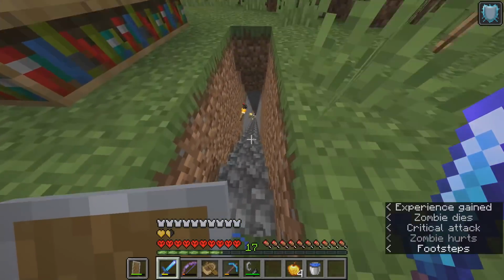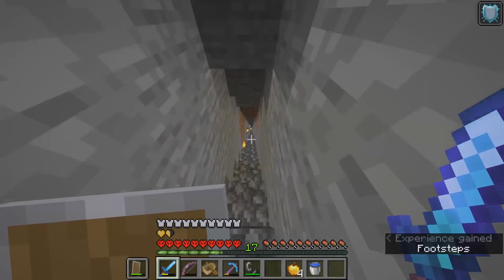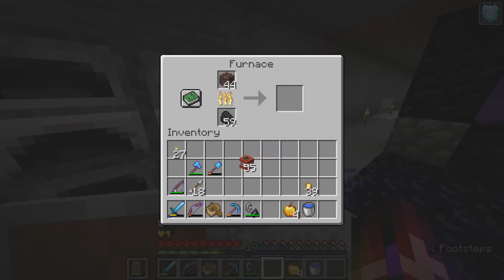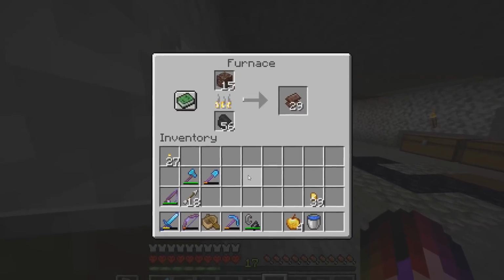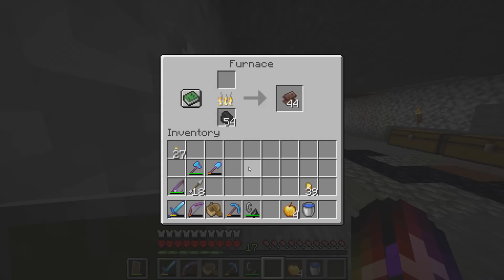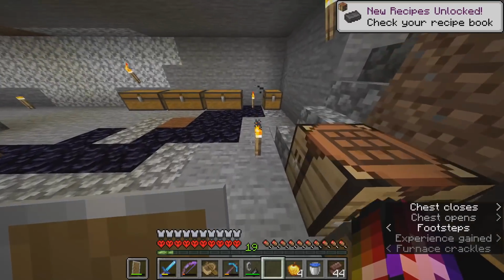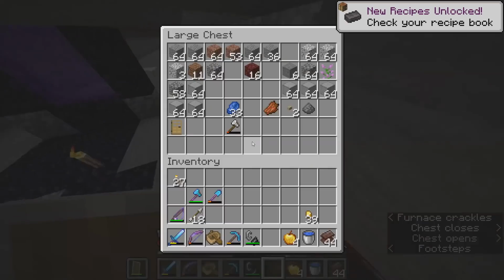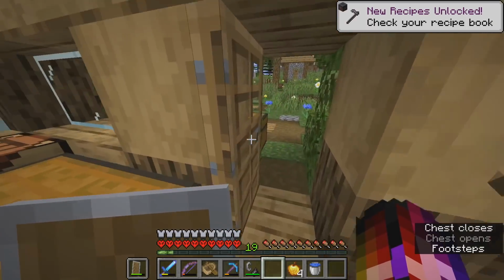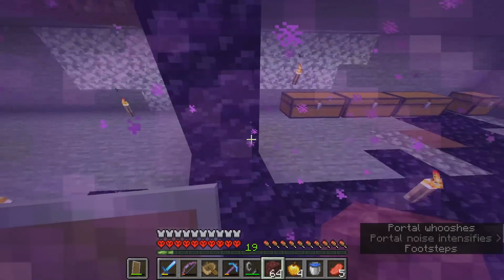Oh my. Now, I need to go smelt this ancient debris. I think I already have coal in the furnaces. Okay, there we go. And I've still got a bit of TNT left. Nice. Wait, I've just realized I don't think I have enough golds to actually make them into ingots. Okay, how many can I make? 3. Okay, let me just go do something quickly. Oh, how am I going back here already?